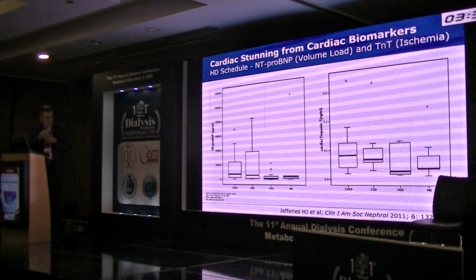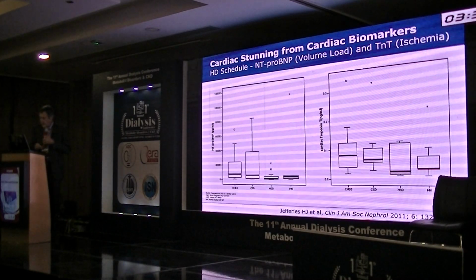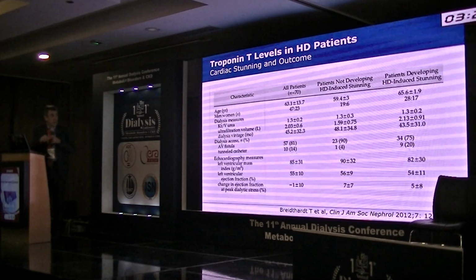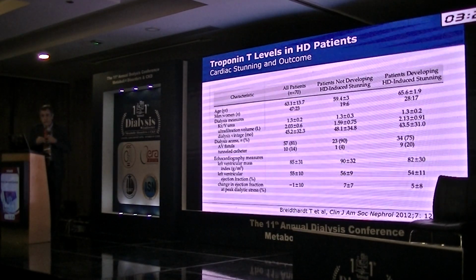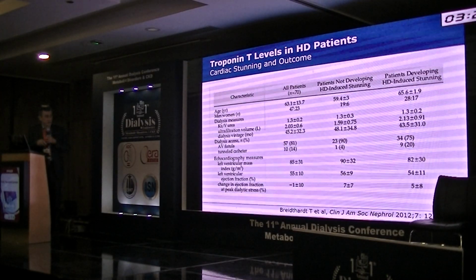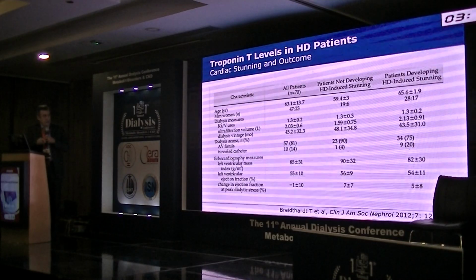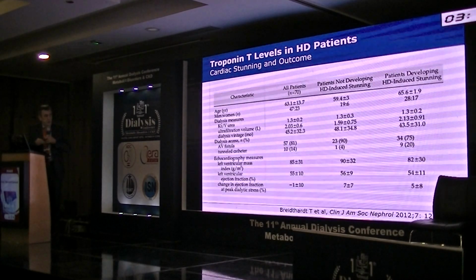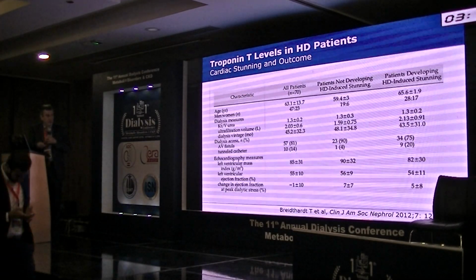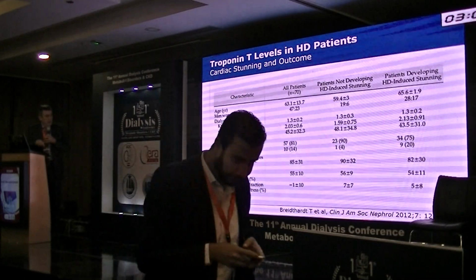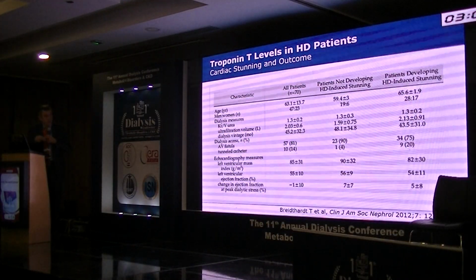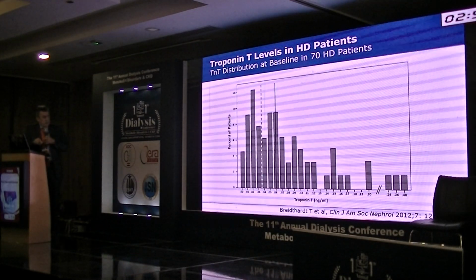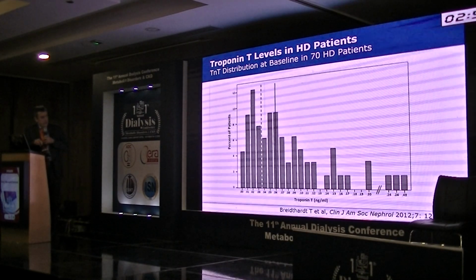So you have a parallelism between the ultrafiltration rate and, I would say, the ischemic insult of the heart. Again, what is now the value of troponin T? So you have troponin T, troponin I. I don't want to go into detail, but if you look at a different study, at this population of dialysis patients who are not developing stunning, that means they don't have any abnormality detected by echocardiography, versus patients who develop this stunning repetitively during the dialysis session.